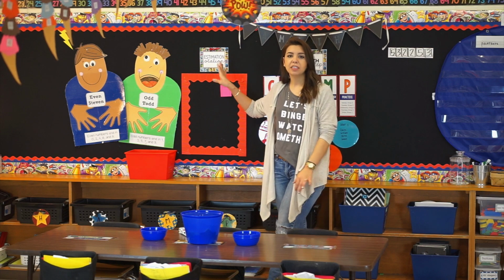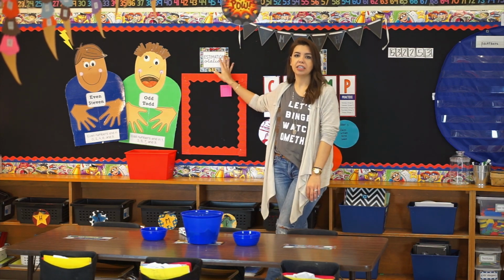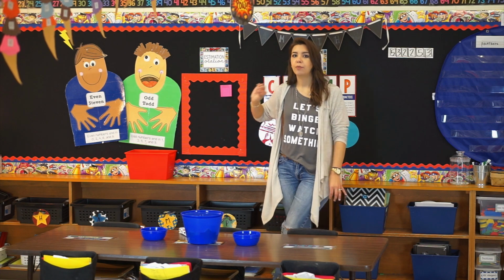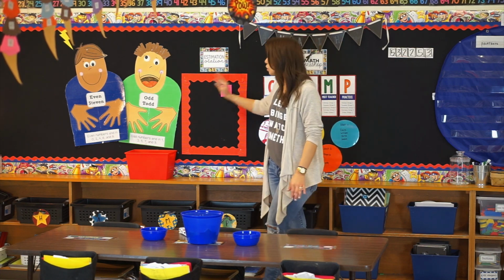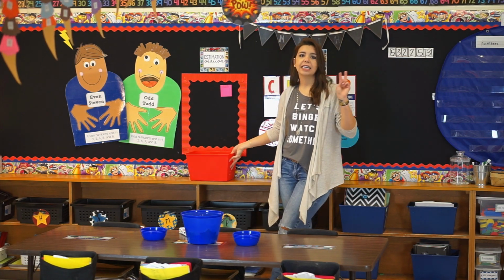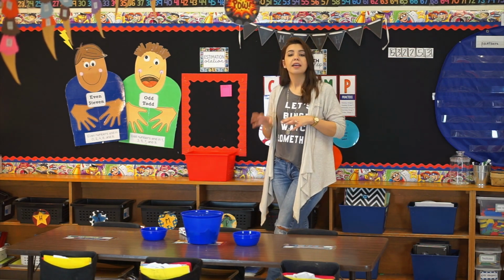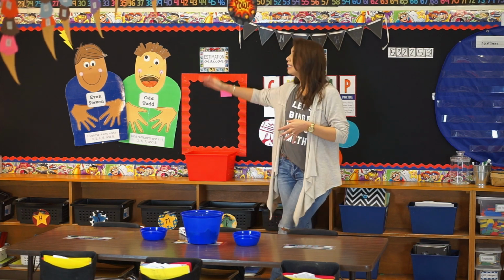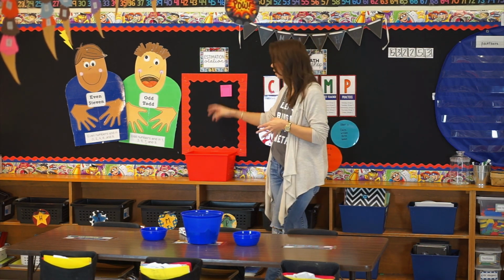Then I also have a spot for our estimation station. Now this is something that I only do within the second semester for kindergarten. We don't do it in the first semester. So estimation station, I designate computer as that spot, so they know if they're going to computers or iPads for their rotation that day, that they have to stop at estimation station.